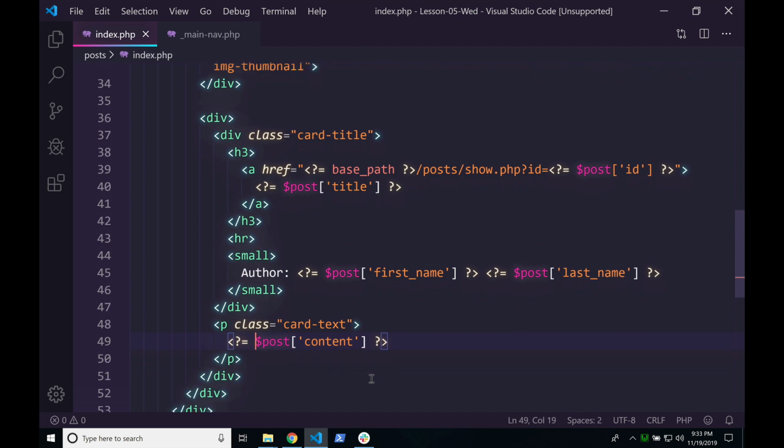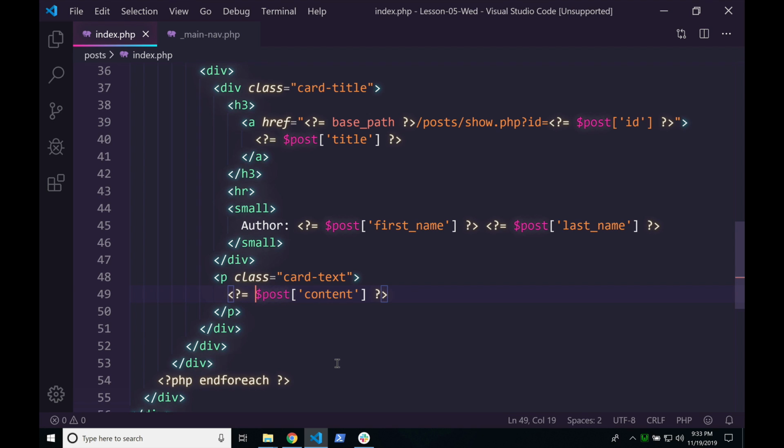So we're going to wrap this guy in a function called substring. The first argument to substring is the content you want to truncate. The second argument is the number that you want to start from.